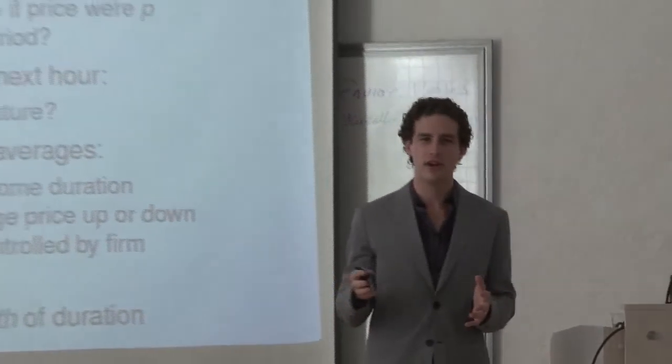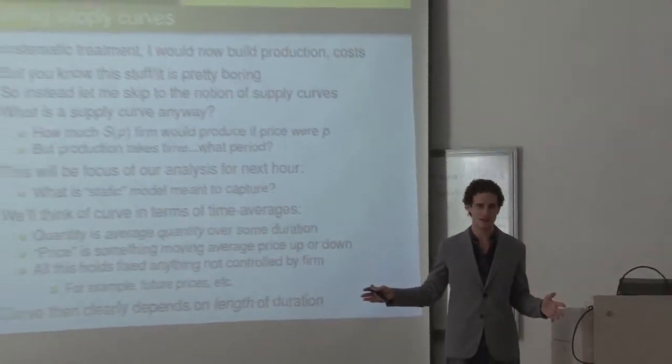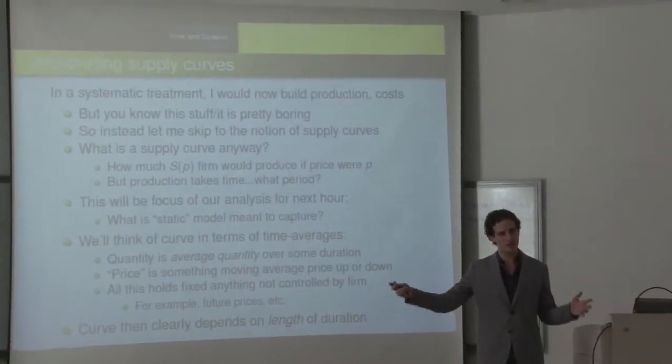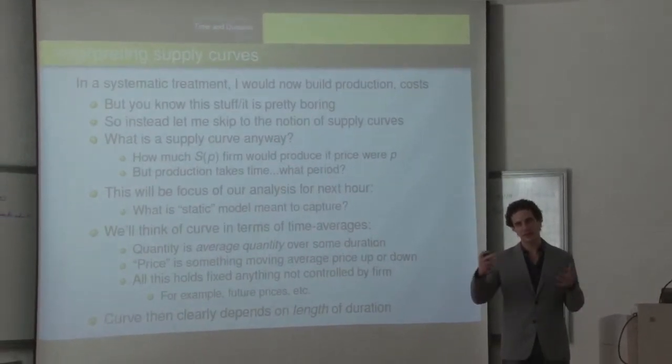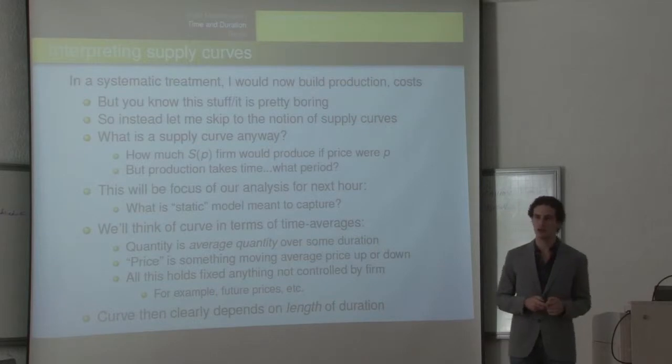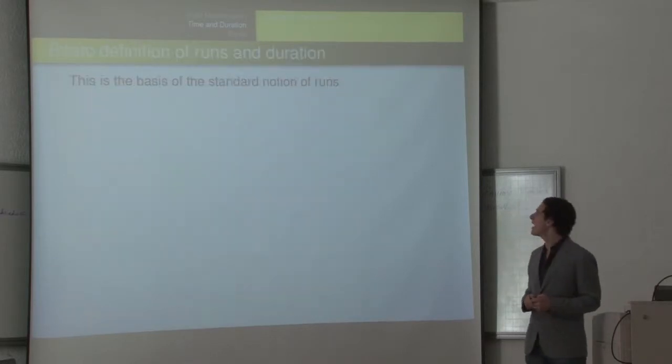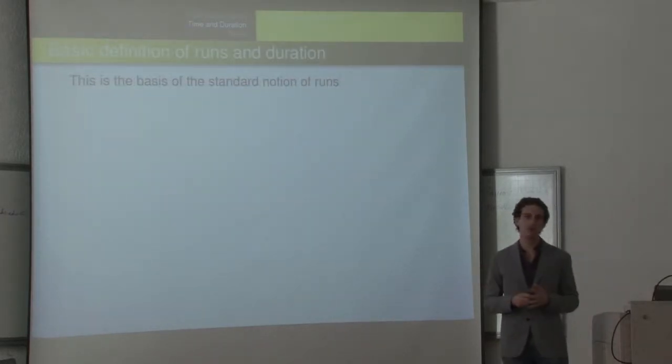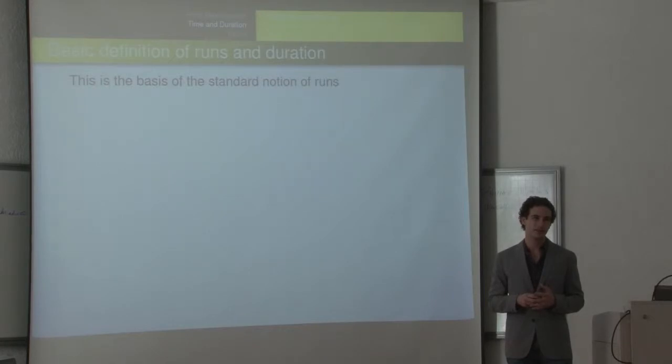Are we saying the supply over the course of the next month, or the supply over the course of the next 10 years? Because how much a change in the average price over that period will impact the average quantity over that period is going to depend a lot on how long the period that we are considering is. And that is how I want to interpret runs. So when someone says short run, long run, I want to interpret it very literally.